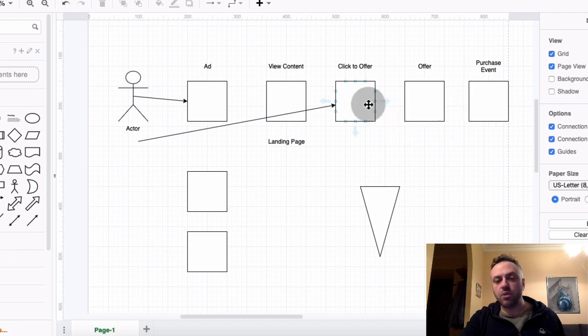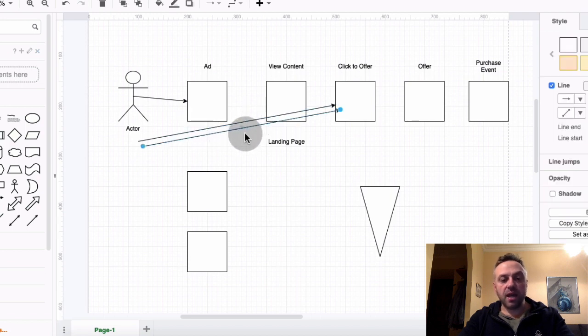Now, of course, some people will complete the offer, some people will not. So if we put it here, some people will go forward and click on the offer, and then some people will actually complete what they need to complete. And some people will just fall out, right? They will not do it, and you cannot control that.